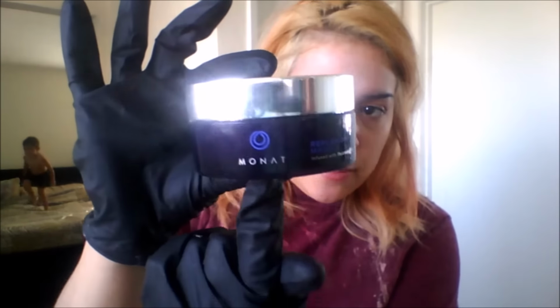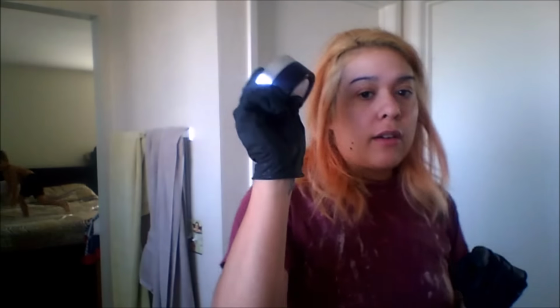Then I've also been using this, and this is from Monate. This is the Replenish mask. It's infused with Rejuvenate oil. And it looks like this. It's from this company. Absolutely love this. I leave this in my hair for like 2 hours, in a towel. Love it so much. It made my hair so soft and manageable, and I was like, oh, thank God for this. So you are going to need some type of hair mask if you're going to do this process.